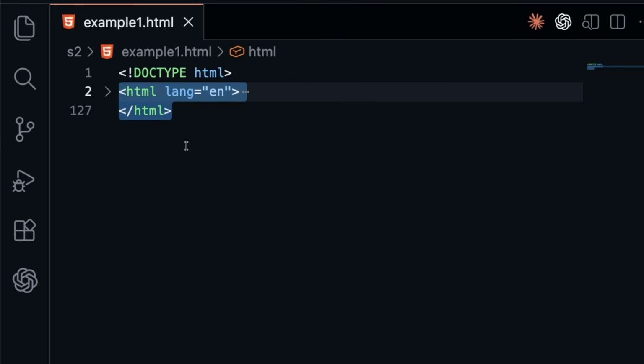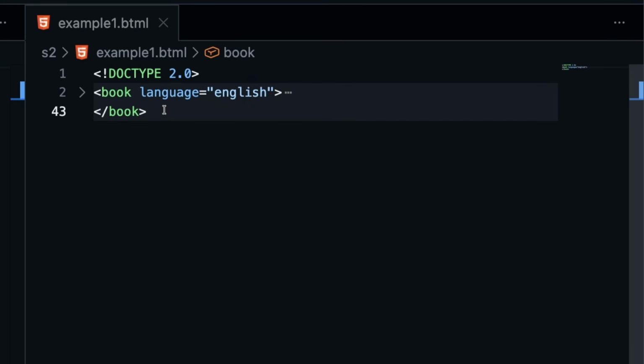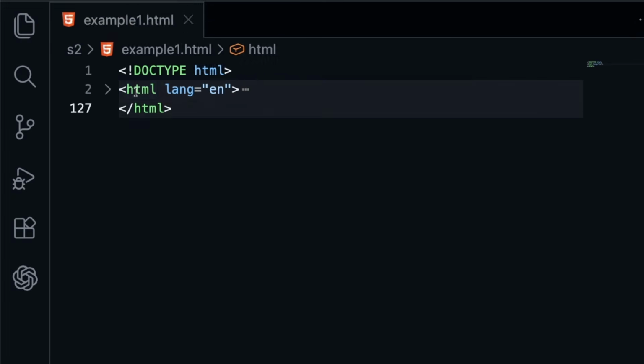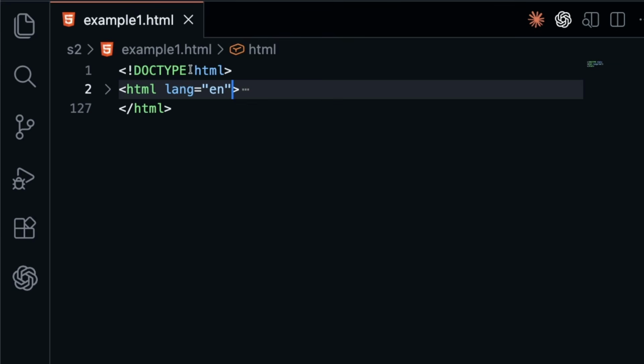Then we have an HTML tag, I can collapse it if I want, that captures everything else that is inside my document. This is the root element, the most outer element, and it is suggesting that this document is an HTML document. On the other side, I have my book tag. It was my root element, and it suggested that this document is capturing a book. Here on the book element, I have an attribute. The label is language, its value is English, and it is providing extra information about the book itself, that its language is English. On the HTML side, I have the same thing. Here, instead of language, I have lang, and for the value, I have en for English.